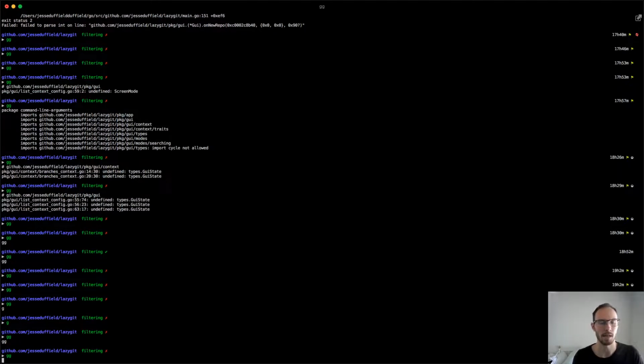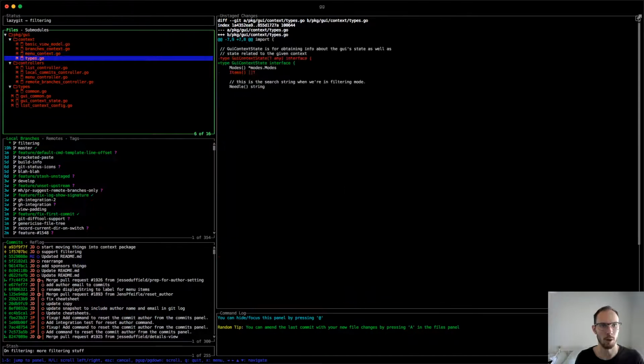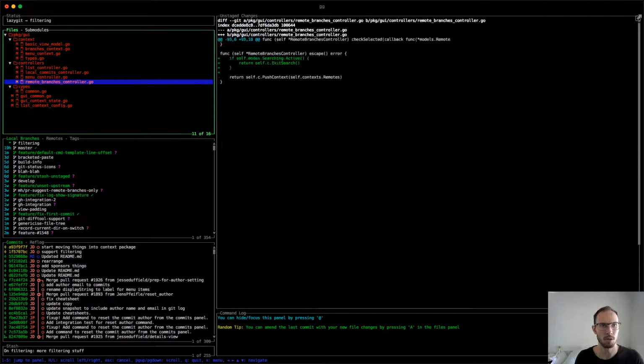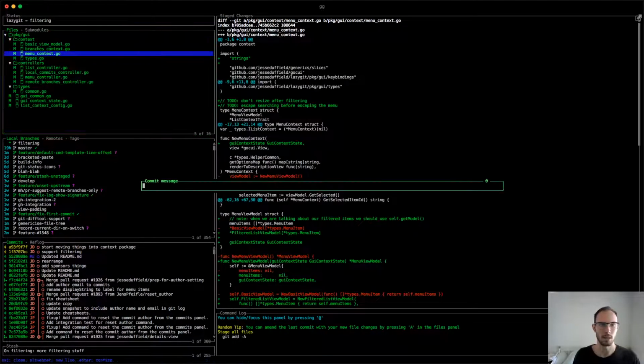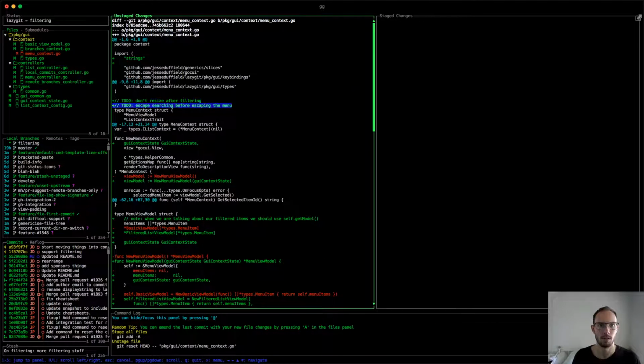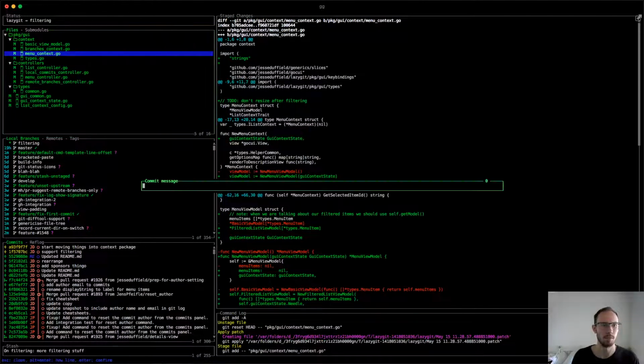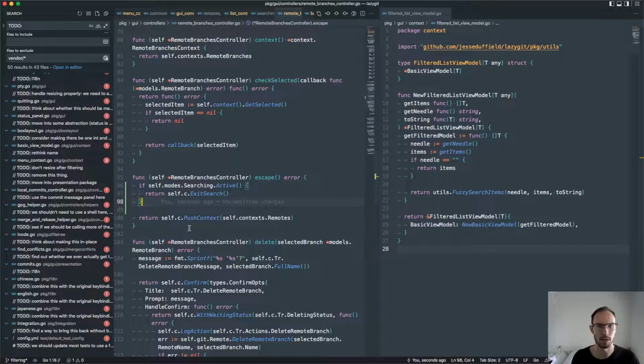Cool. Now I can't test that just yet because I actually haven't made my remote branches view work with filtering. But let's just save this as... Oh, hang on. I actually don't need this anymore. More progress. Can't think of a good name for it, but like I said, I'm bad with names.